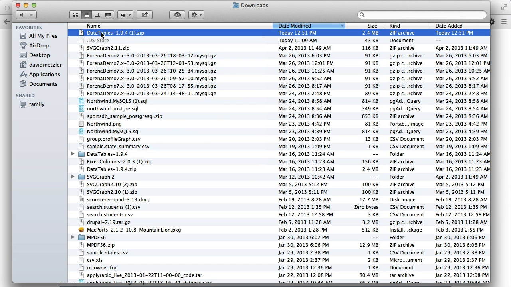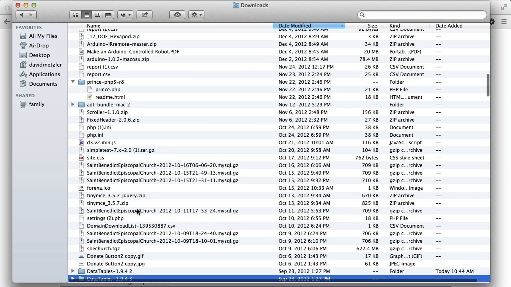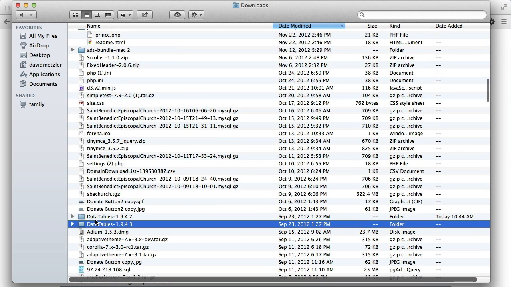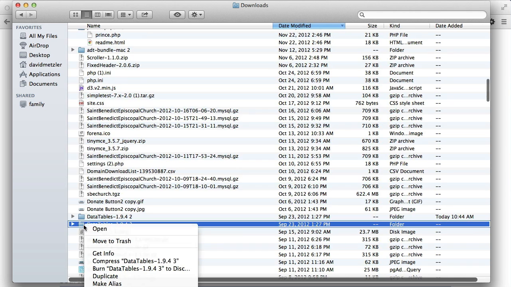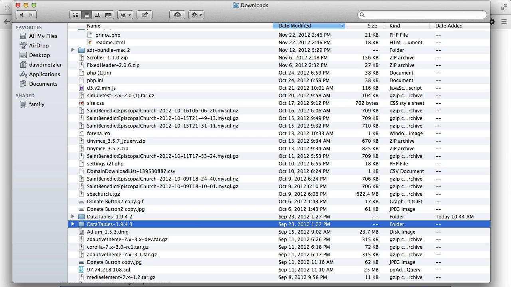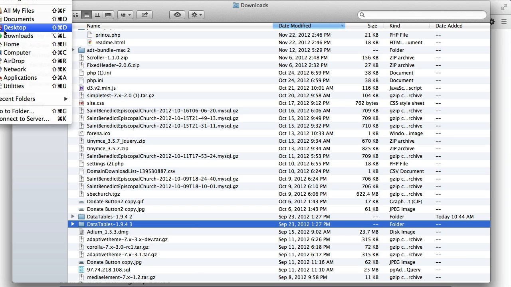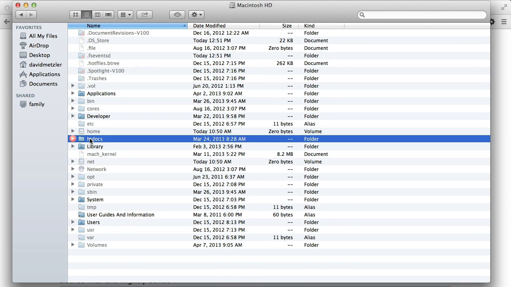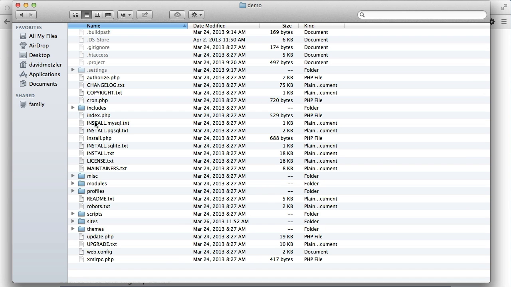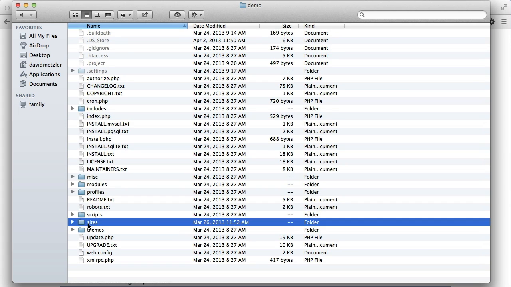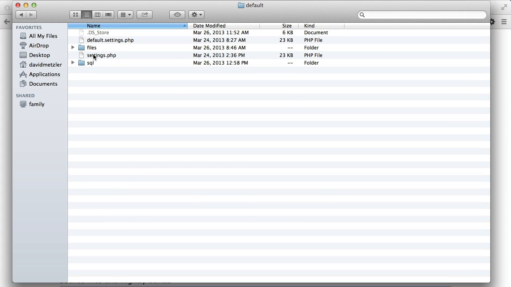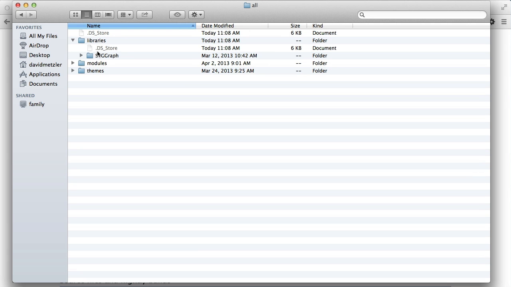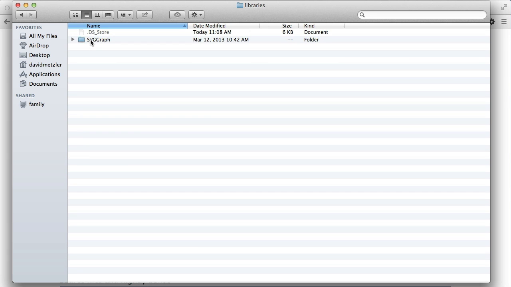I'll extract that, and that creates a data tables 1.9.4.3 folder, and we'll go ahead and copy that, and I'm going to put this in my demo sites, whoops, not sites default, excuse me, sites all files, or all libraries folder.